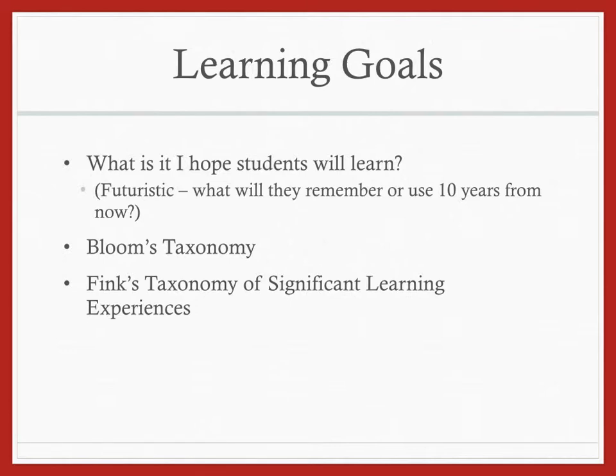So what we do with learning goals is, what do I hope the students will learn? I mean, that's the goal. What do we want the students to take away from this class? The thing that Fink talks about is, what do we want our students to know, do, remember 3, 5, 10 years down the road. So again, we're trying to think of deep learning versus that surface learning that we talked about last week. So we want this to impact them for a long time.